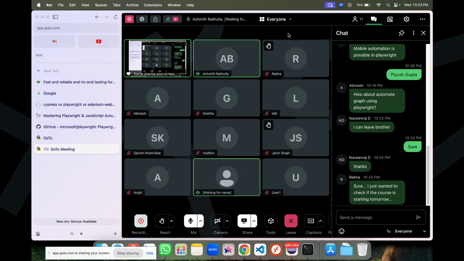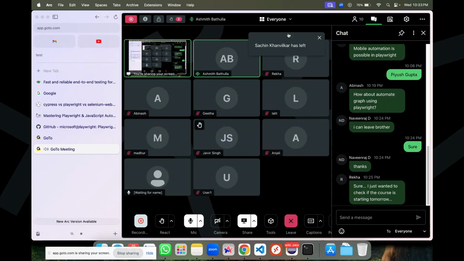That's fine. Even though you have some experience in Playwright, I'm pretty sure whatever I'm going to teach you, you will find a lot of new stuff. Even though you have worked on Playwright, you'll still find it a lot valuable, along with the AI part. Of course, for AI, I will give you a lot of value. Other than AI, you will also still find it valuable. I have full confidence in that.